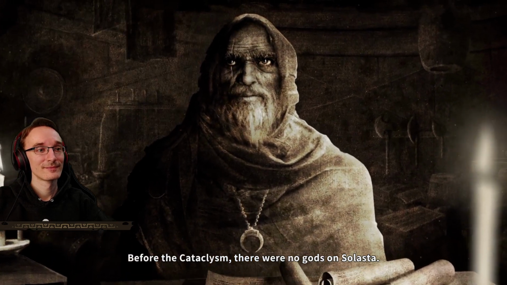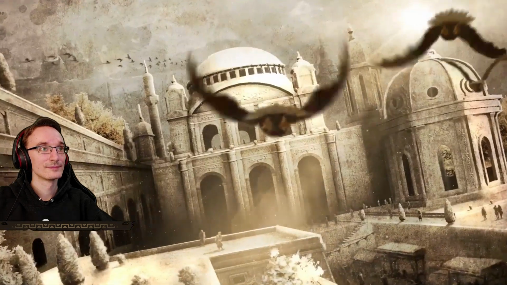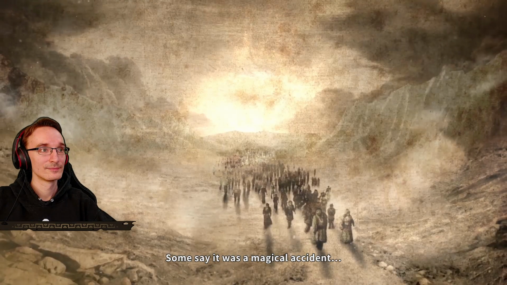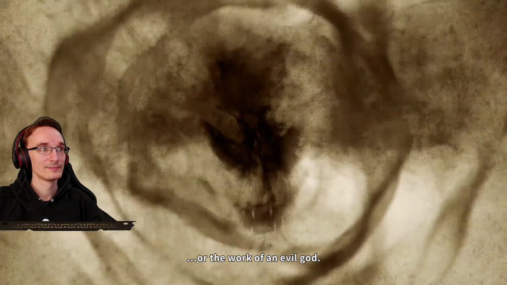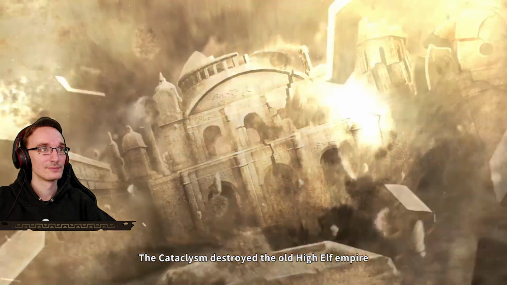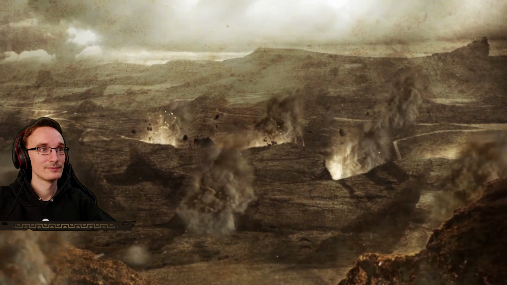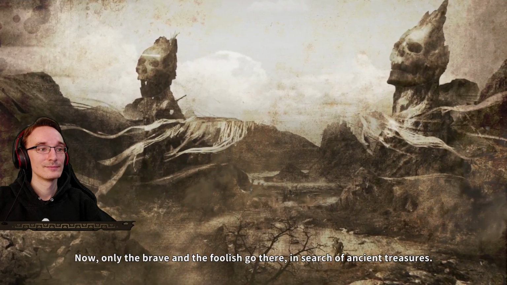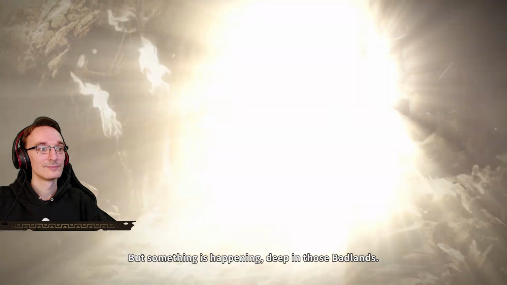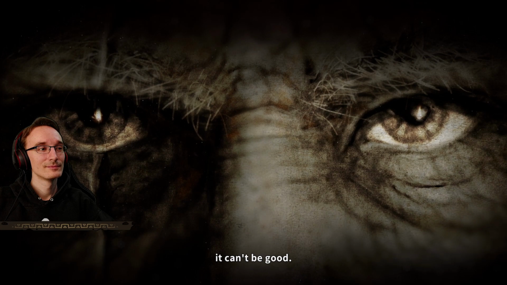Before the cataclysm, there were no gods on Solasta. No humans either. Then, the rift opened. Some say it was a magical accident, or the work of an evil god. No one knows for sure. The cataclysm destroyed the old High Elf Empire. Manacalon, they called it, and twisted the land beyond recognition. Now, only the brave and the foolish go there, in search of ancient treasures. But something is happening deep in those Badlands. Whatever it is, it can't be good.